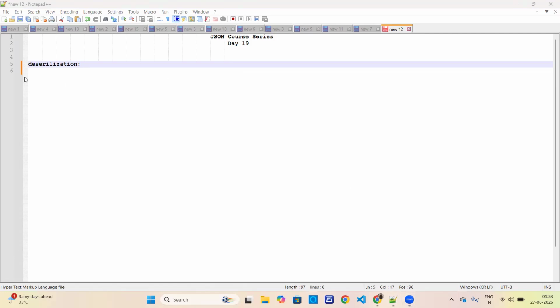Let's say we have JSON content available, which is obviously in text format, and we want to convert this into an Apex object. This process of conversion, the conversion of JSON content to an Apex object, is known as deserialization. Fair enough?